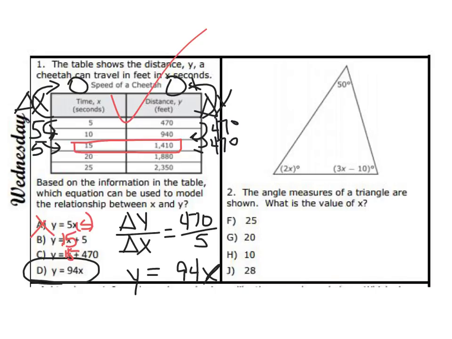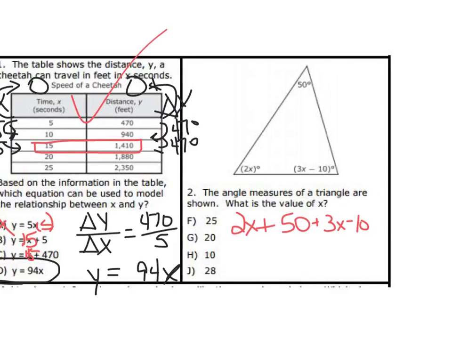So then what I need to do is just go ahead and put 2x plus 50 plus 3x minus 10. And all of that is going to equal 180. So I'm going to go ahead and combine like terms. Like terms are the numbers that are by themselves, you combine them. The numbers that have the same variable, you combine them. So I have 50 and negative 10. So 50 minus 10 is 40. I'm also going to do 2x and 3x. So that's going to give you 5x. And then that all equals 180.